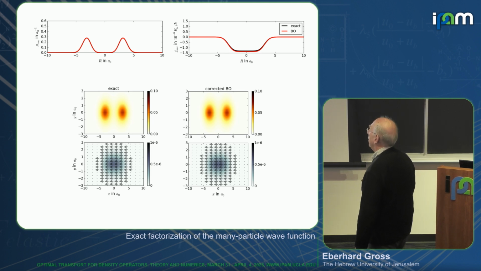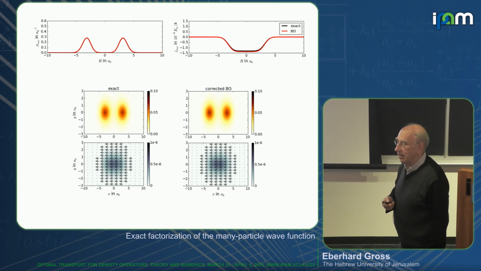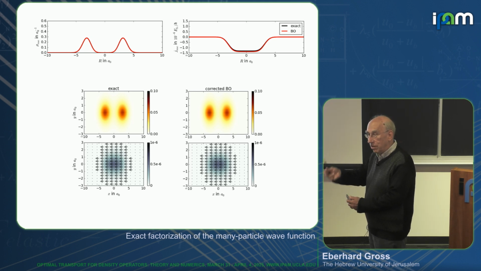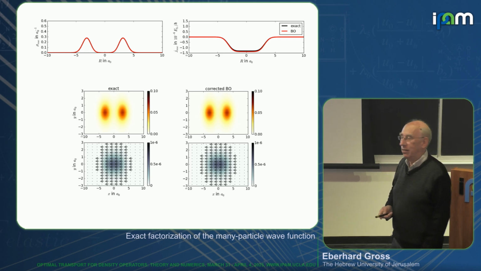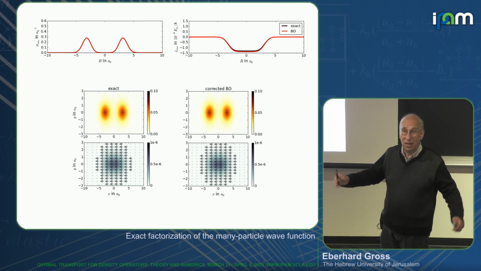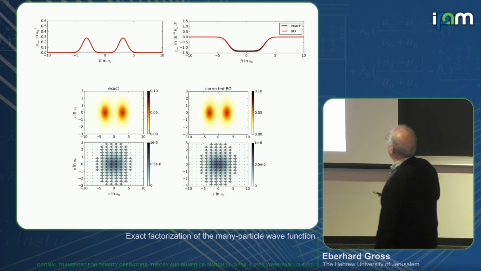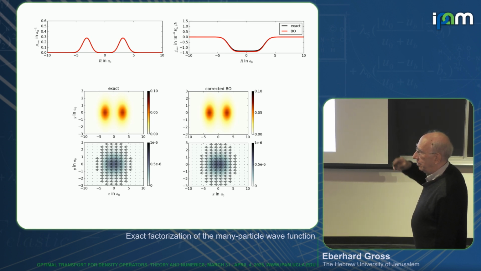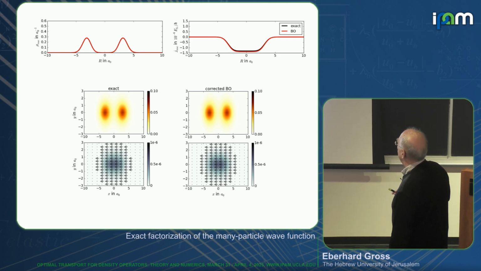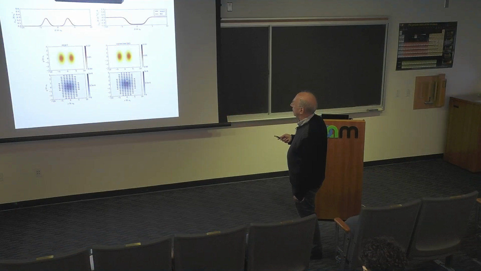And now the interesting part, the electronic current density. So it's a simple model Hamiltonian, so you can do everything exactly. You can solve the electronic problem, electronic density, and the electronic current density, so you get what you expect, namely that with this nuclear wave packet, the electrons also move to the other side. This is the quantity which in adiabatic approximation is 0, the disaster that happened. Now, if you do what I said, if you treat these non-adiabatic terms in lowest order perturbation theory, then you get this. And if you look at the numbers, they are really very close.